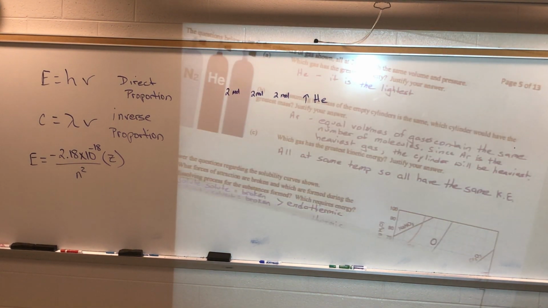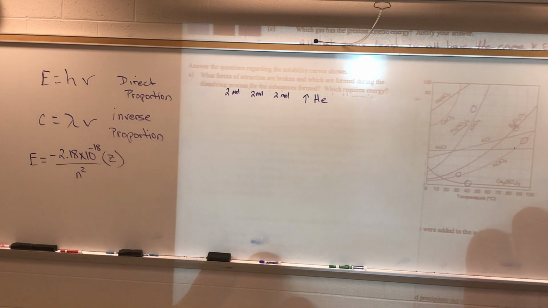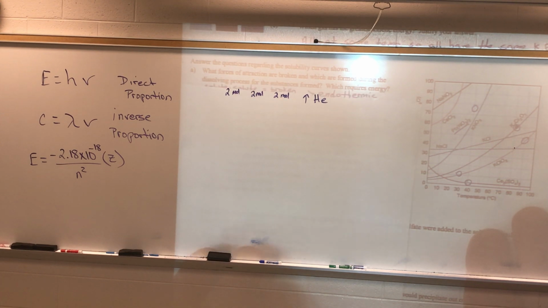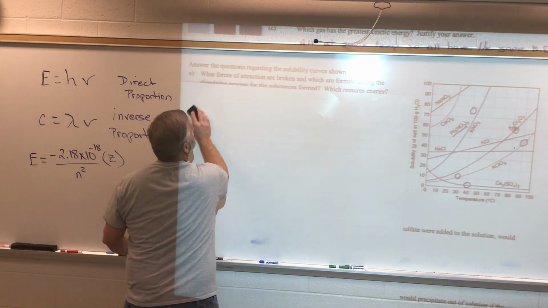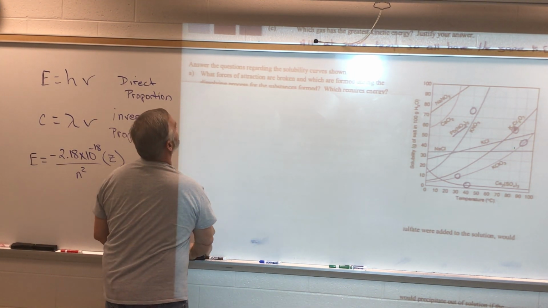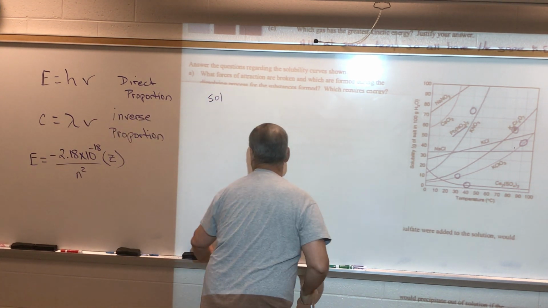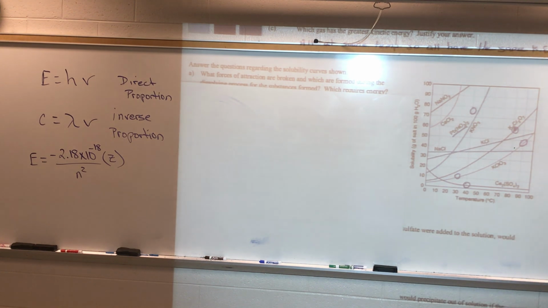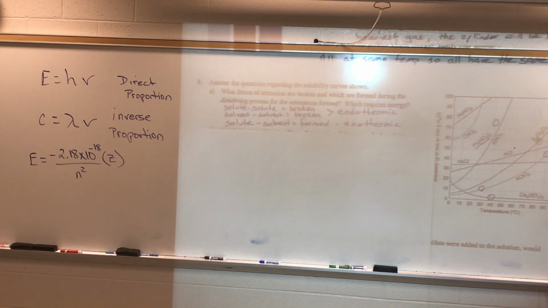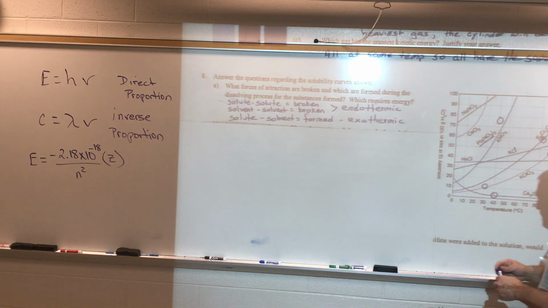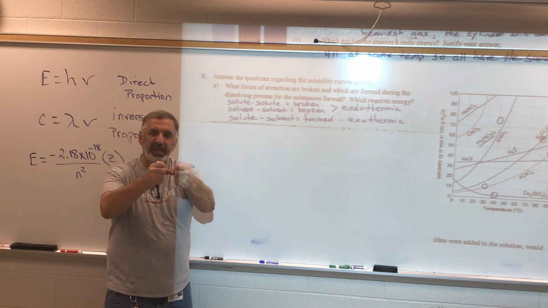All right. Now we're going to go through this real fast because the odds of this being on there are really slim. Okay? What forces of attraction are broken during the dissolving process? Well, again, we have solute. Well, I already have it written out. Let's go fast. You know this one. We have the 3. Solute, solute, solvent, solvent, that's where they have to move apart.